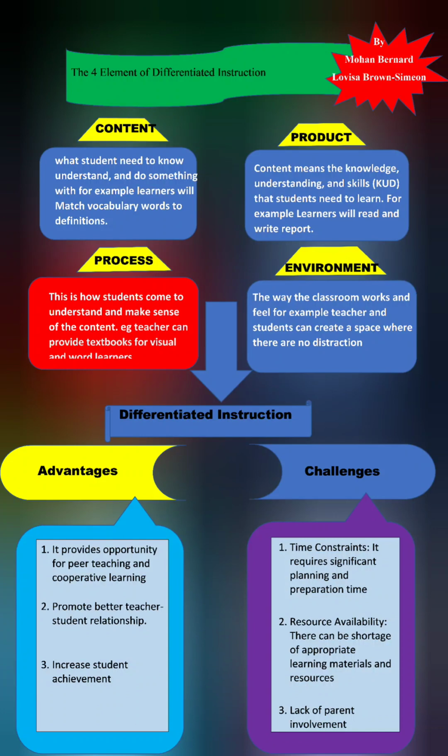Move on to the process. What is the process? This is how students come to understand and make sense of the content. The process is basically the flow of the lesson, what is taking place. For example, teachers can provide textbooks for visual and word learners. Now if I'm having a class, I could cater for all my diverse learners and their needs: who has to get textbook, who has to get visual, who has to get audio, and so on.